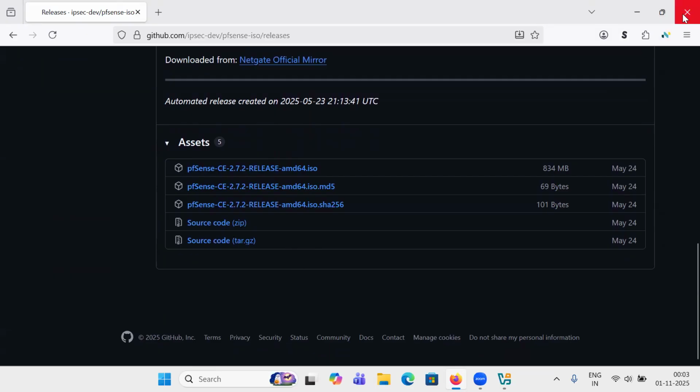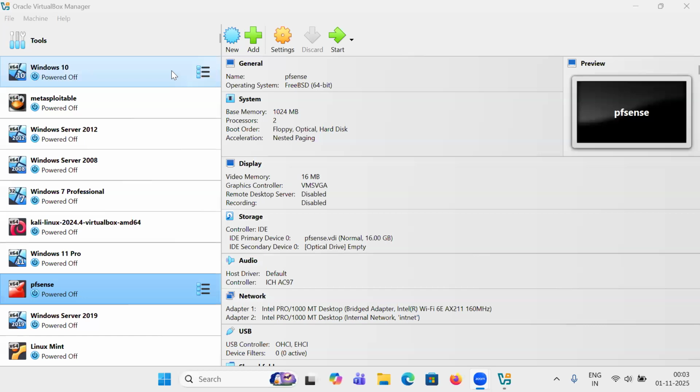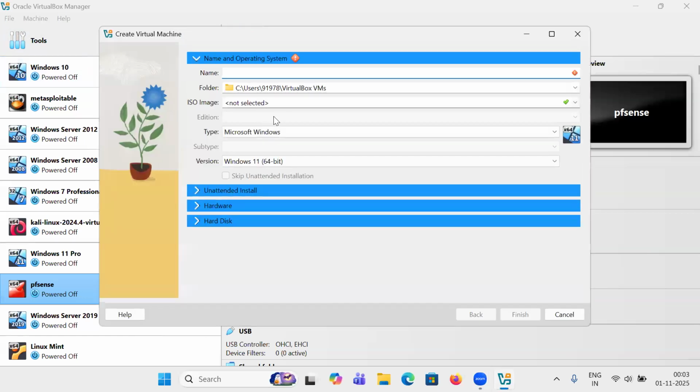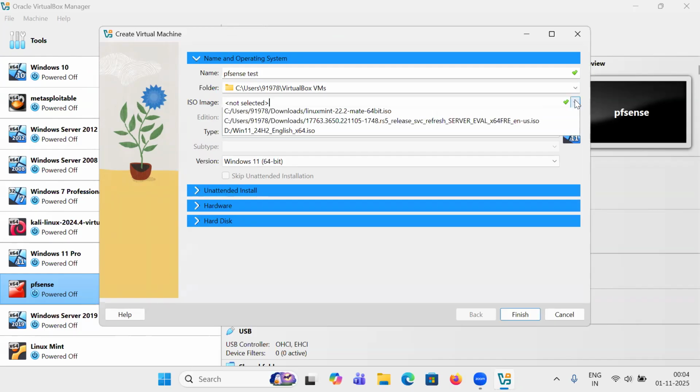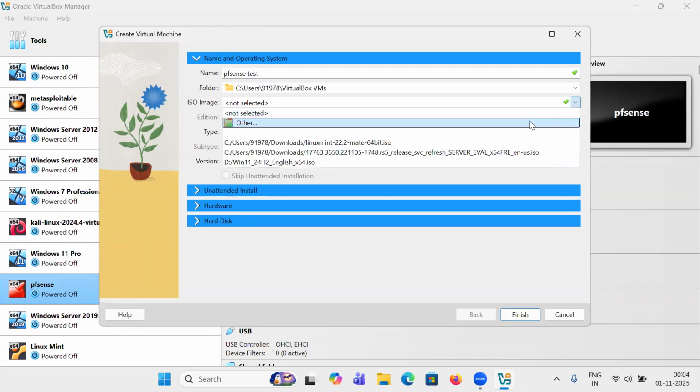After that, we are going to make the virtual machine. So go to New and type here pfSense. I will give it the name test and provide the ISO image.